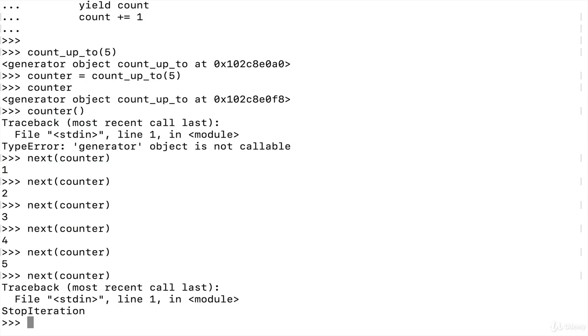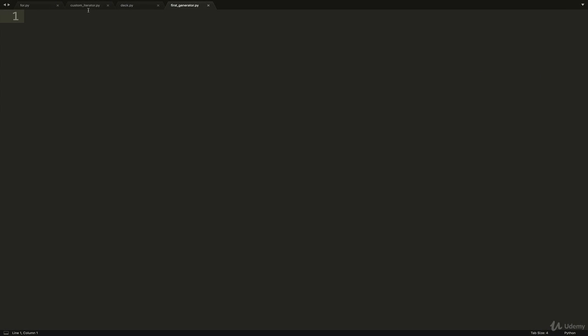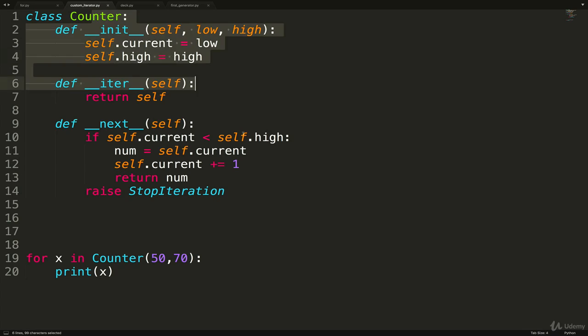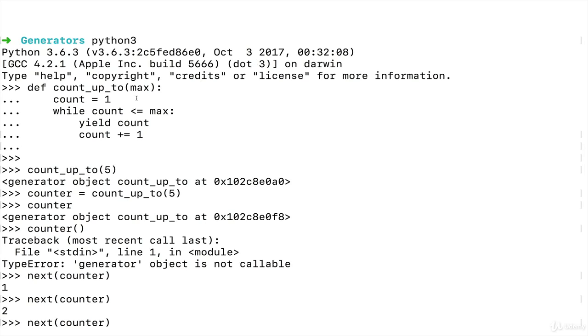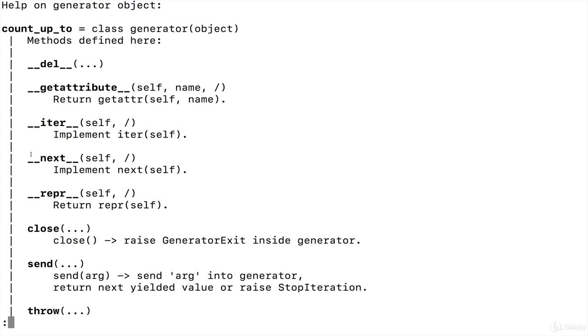So we could easily write our own iterator, which we've actually already done, the counter iterator in two videos ago, where we had the class Counter. Where are you? Here? Yep. This does basically the same thing, except we can specify a low and a high. In my example here, we're specifying a high, and that's it. But instead of creating a class, instead of setting up an __init__ and all of that, we can do the same thing with a generator function, which returns a generator object. The generator object automatically has next added to it. So if we looked at counter, actually, let's just do help(counter). You can see it has __next__.